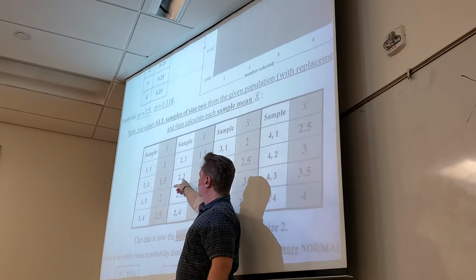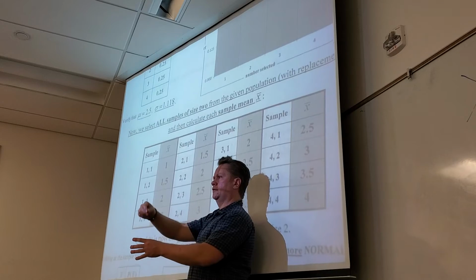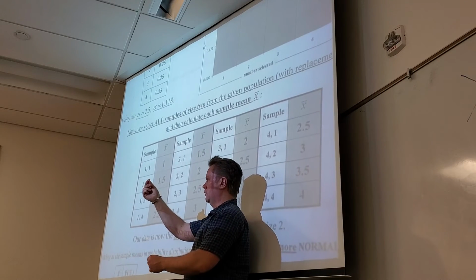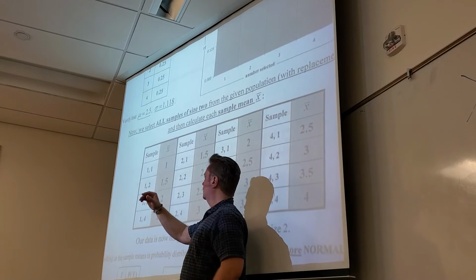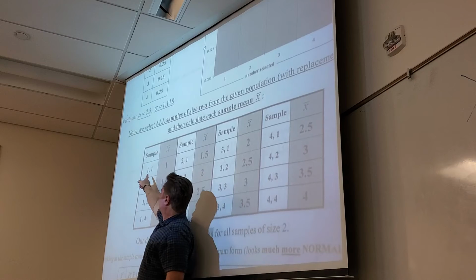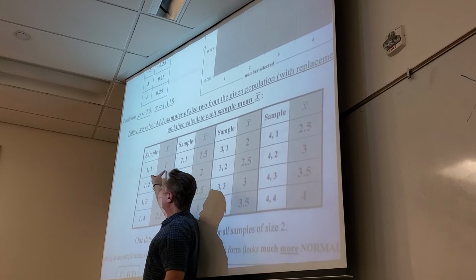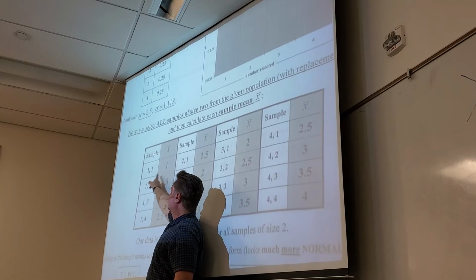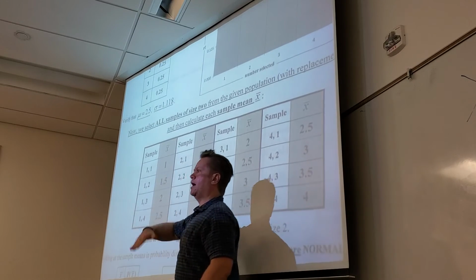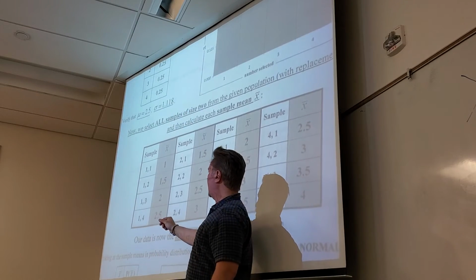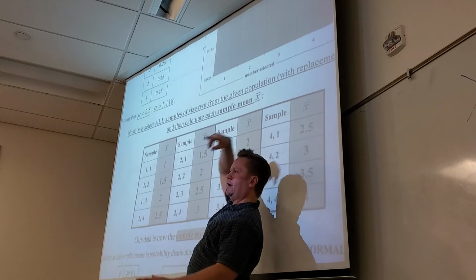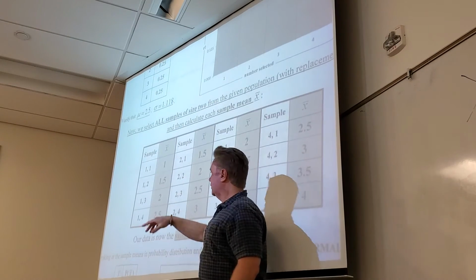What happened here? I picked out a 2, dropped it back in, then I picked that same 2 again, right? You guys with me? All right. And then what are these? Averages. Yeah. So there's the sample I took, and there's its average. So then I would plot this. There's the sample I took and its average. So what's going to be the highest bar? What's the most common average? 2.5, right?